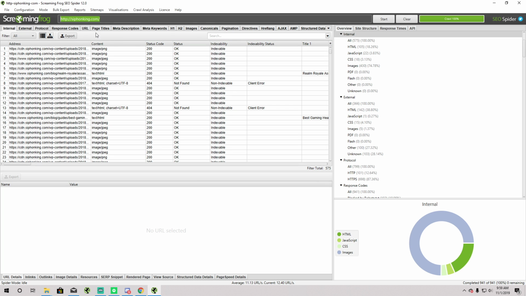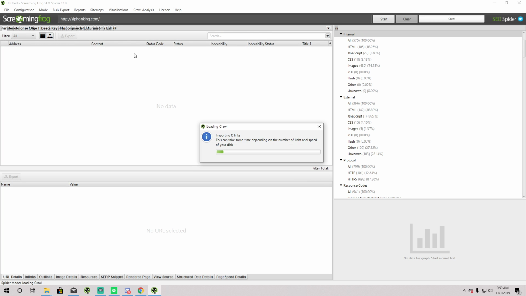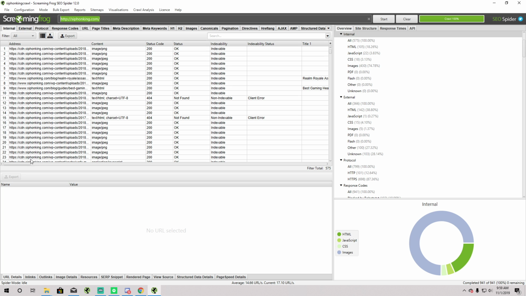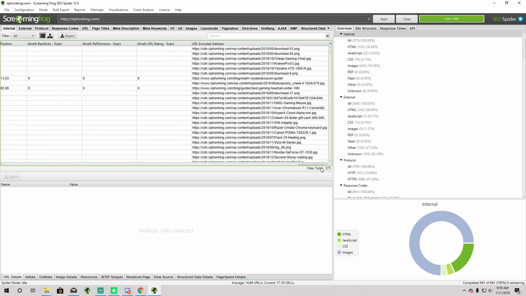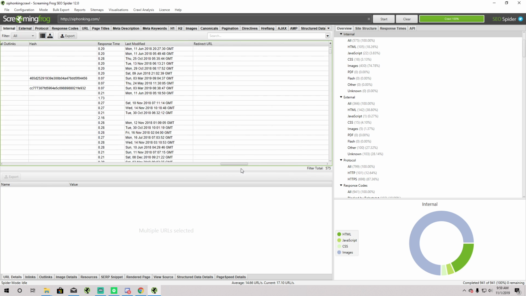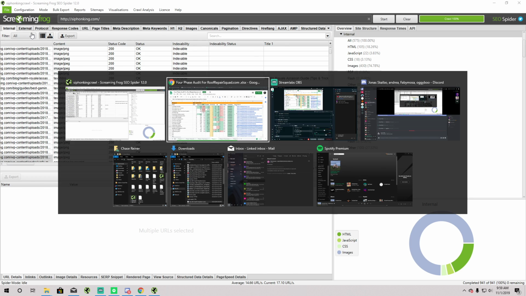But yeah, I was under the impression that from last time I did this, when I uploaded a crawl, for some reason it did reset the columns, but this time it actually doesn't. So I don't know why that's the case. It's pretty annoying, actually. But either way, going back to the template.